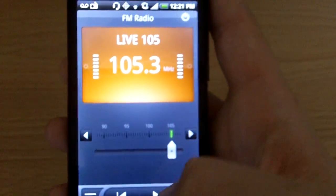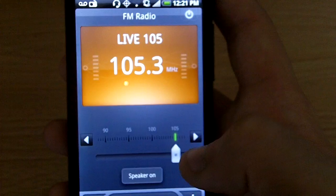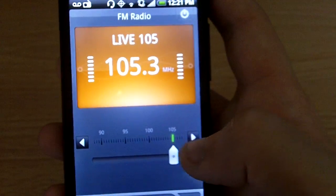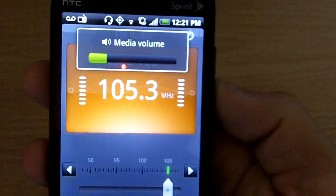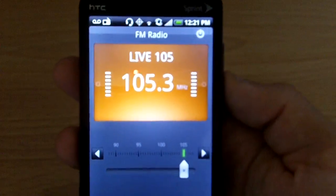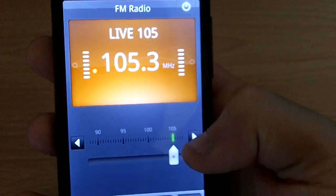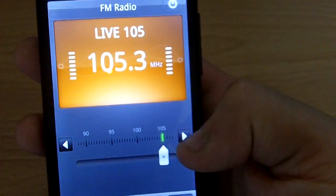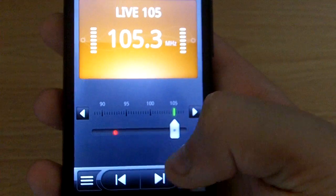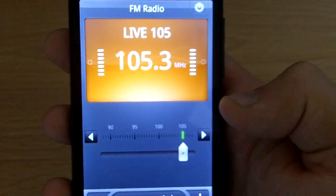One thing I didn't know, a feature that I found on my own, was you can actually change it to the speaker mode and listen to things on your own, and then control that speaker volume via the media volume. So that's a cool feature. That's basically the FM radio app. You can move this slider around to change the channel, and then more specifically adjust the frequency with these two arrows here. And I believe these just move in between presets. The plus adds a preset, and that's basically it.